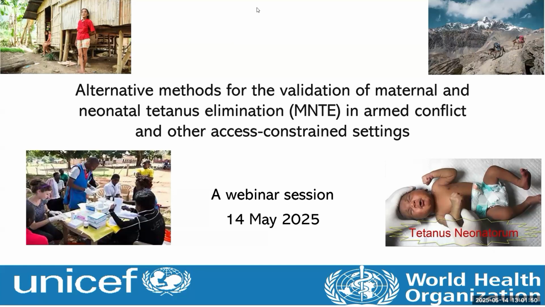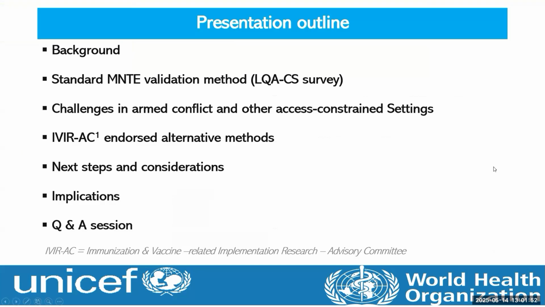Next slide, Alex. So this is the presentation outline. We look at the background, and then we look at the standard validation method. What are the challenges in conflict and access constraint settings, and then the IVAREC and those alternative methods. Then we look at what will be the next steps and the considerations to be made. What are the limitations, the implications for us going forward? And then we'll have a question and answer session. Next slide.